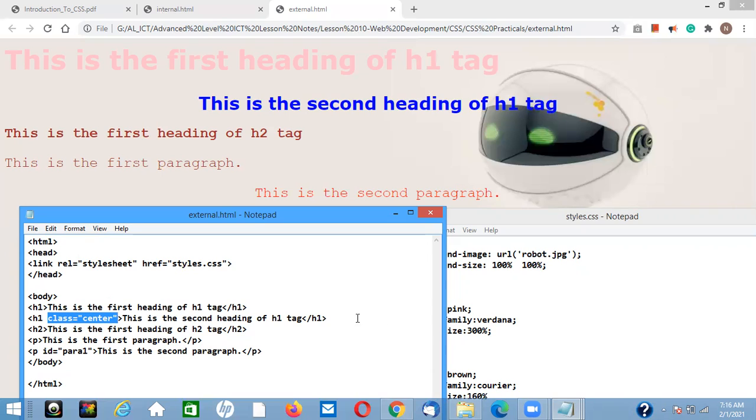Here, at the opening H1 tag, I'm using the class attribute and the value is set to center.